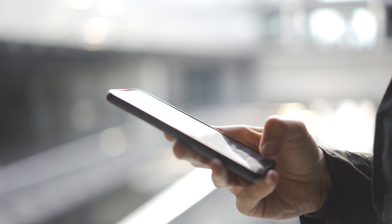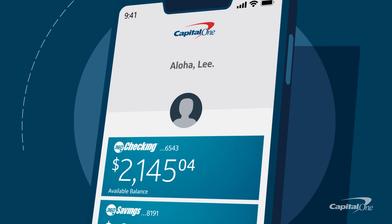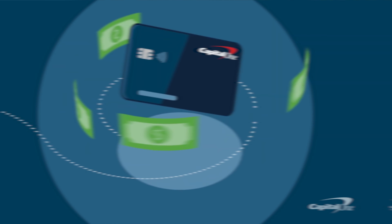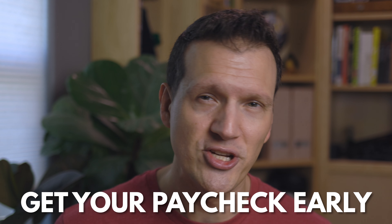Capital One 360 has a mobile app and is considered an online bank. The technology to support this account is pretty impressive, as one would expect from such a well-established company. The savings component lets account holders have up to 25 individual sub-accounts. Capital One wants you to have flexibility in your savings goals — access to 25 savings accounts hopefully encourages you to save for fun things and emergencies alike. When it comes time to use saved money, cardholders can transfer funds to their Capital One checking account or to any external account easily, but they can't withdraw directly from an ATM. Bill pay and mobile check depositing are also super easy with the Capital One app. If you're in a hurry, their early paycheck feature lets cardholders get their paycheck up to two days early.